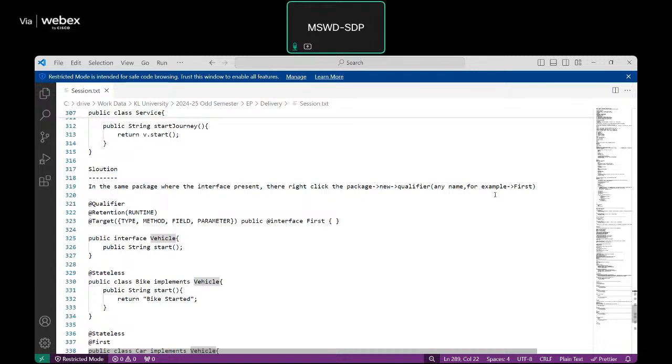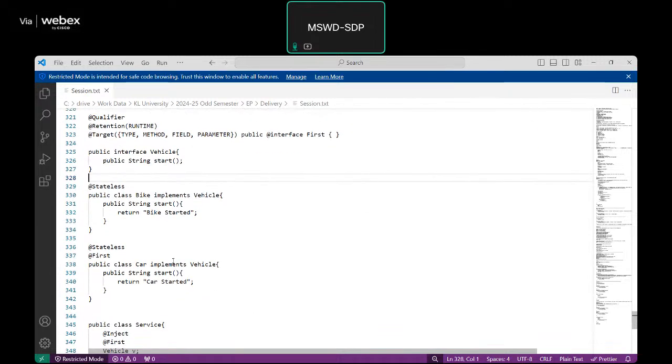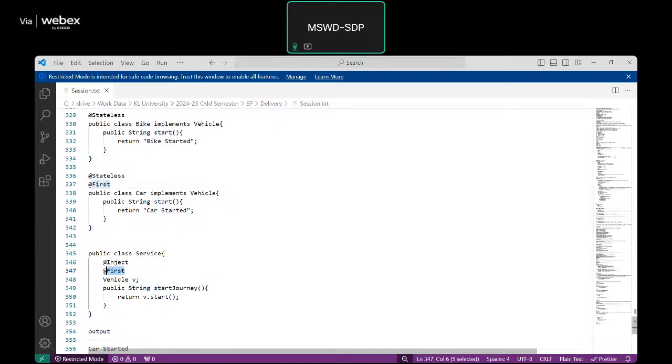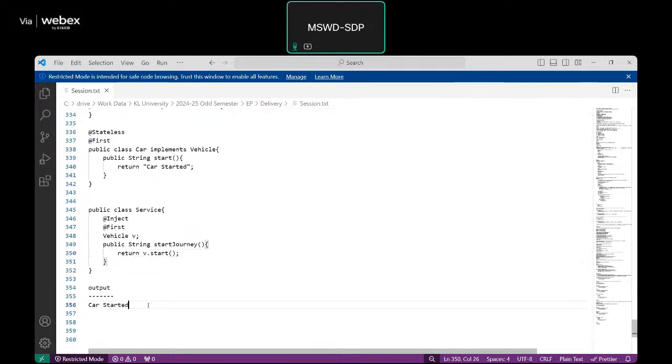For example, First, any name you can create. This code will be automatically generated in the qualifier. You save it. Nothing to do in the interface. You come to whichever class you require. I want Car, so I come to Car. There I will say @ qualifier name. Then I will come to the injecting place. There also I will say @ qualifier name. Then both get linked. Car will be injected for V. So my V.start will give me the output of car started. Okay. Are you understanding this?